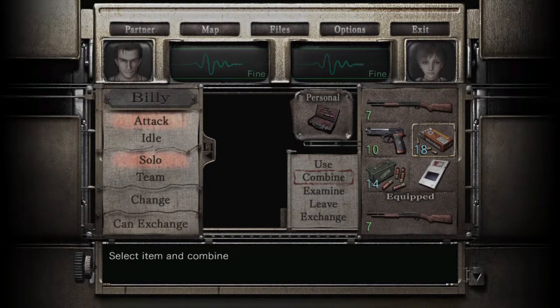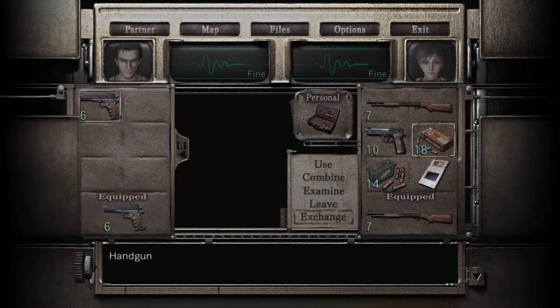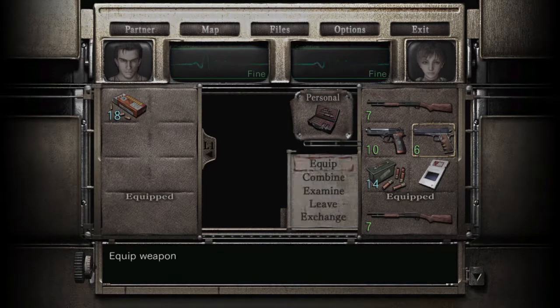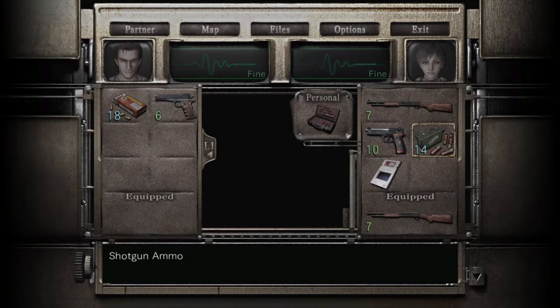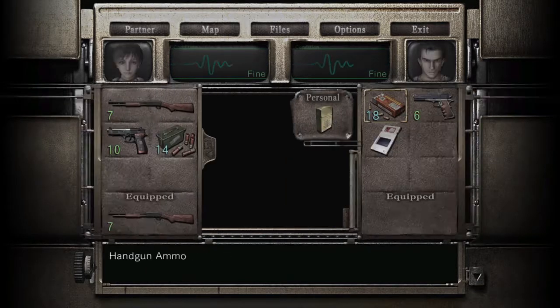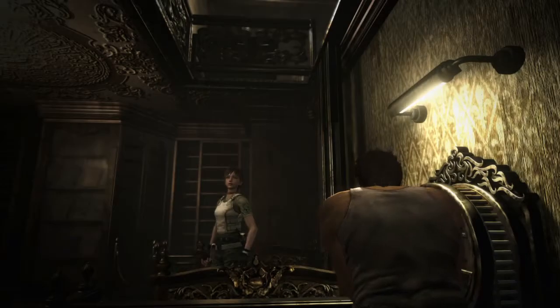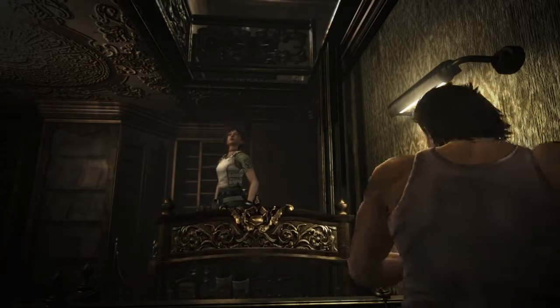Being that Billy has more space, we probably want to give him a couple of the things as well. Well, not the weapon. Here, we could give him this as well. Okay, now Billy's going to use this lift, and we're going to send Rebecca out. Automatically, the action is going to switch to Rebecca.